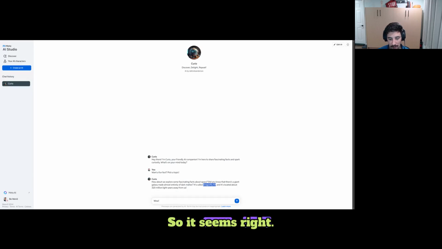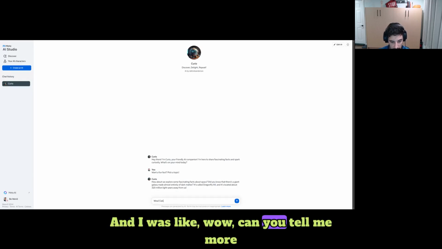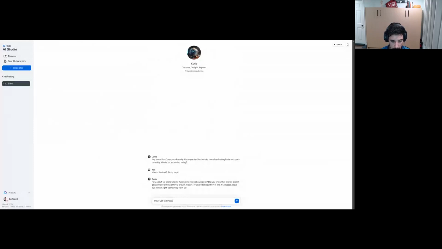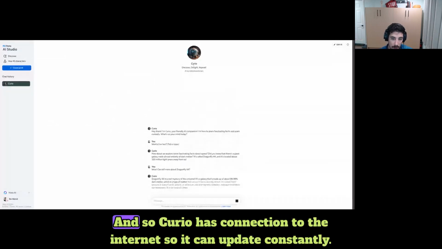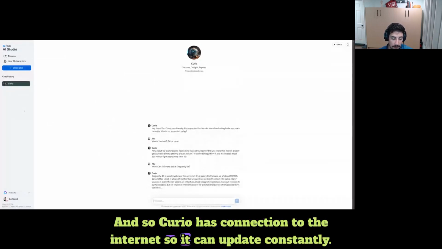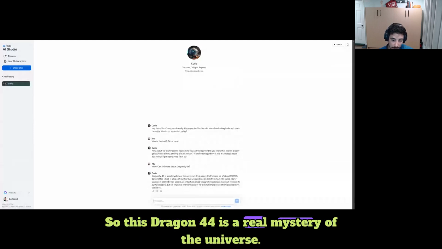So it seems right. And I was like, wow, can you tell me more about Dragonfly 44? Okay, so this is Curio. Curio is doing its own thing. Curio has a connection to the internet, so it can update constantly. It says Dragonfly 44 is a real mystery of the universe.